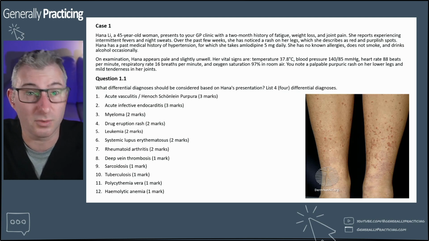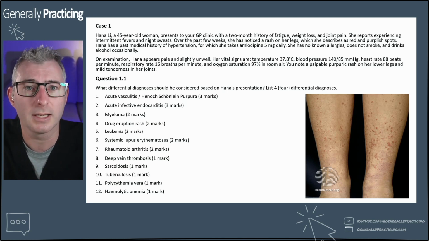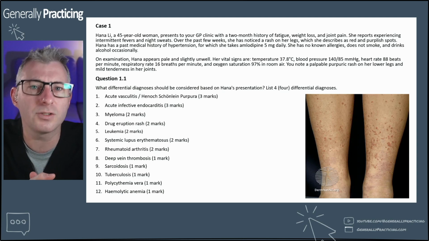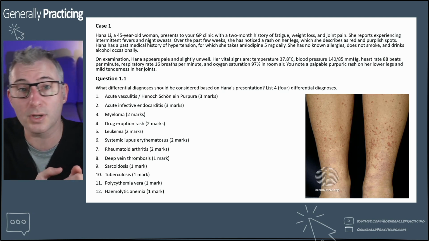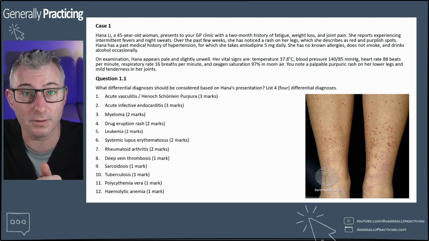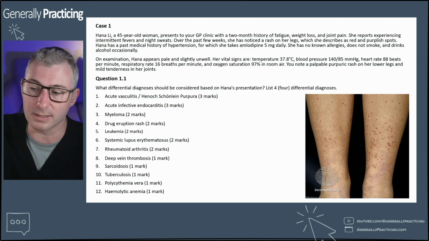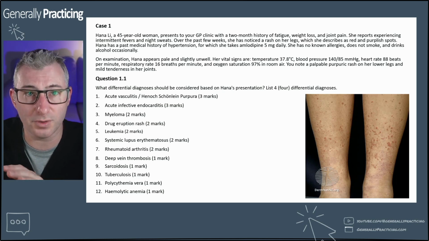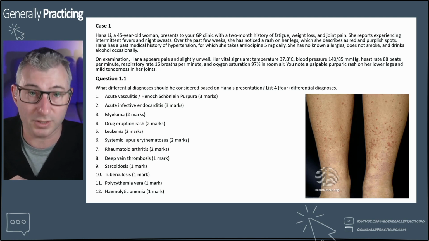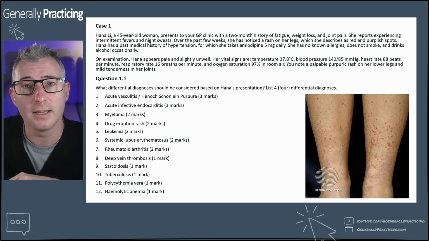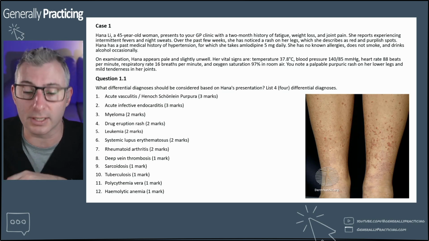Rheumatoid arthritis, and this would be a slightly more atypical presentation, particularly with that rash, but something you would have to consider. And then some of your less likely, but things you would keep in the back of the head: deep vein thrombosis, sarcoidosis, tuberculosis, polycythemia vera, and a hemolytic anemia, being rather non-specific, so certainly worth less points here. If you're showing that you're thinking along these kinds of trains of thought, you're going to be getting marks. Really this is one of those questions that have so many potential answers, but you can see there's that weighting towards those ones that show that consultant level finesse.